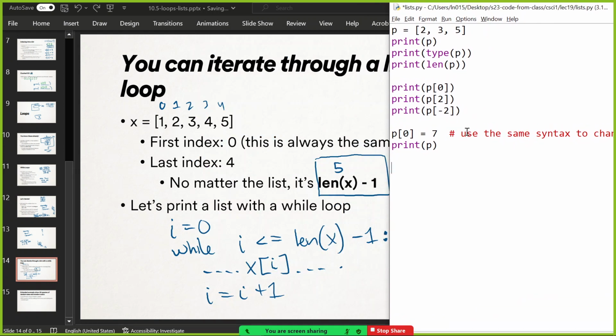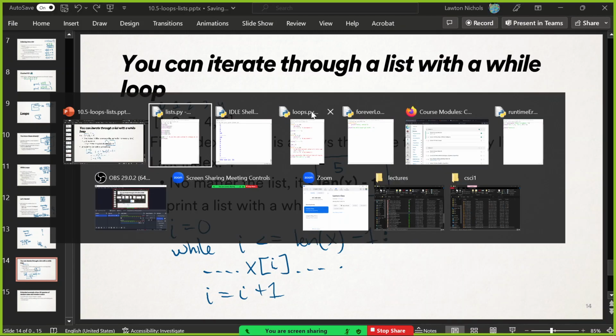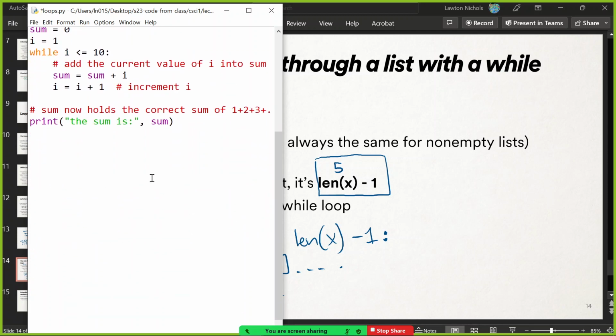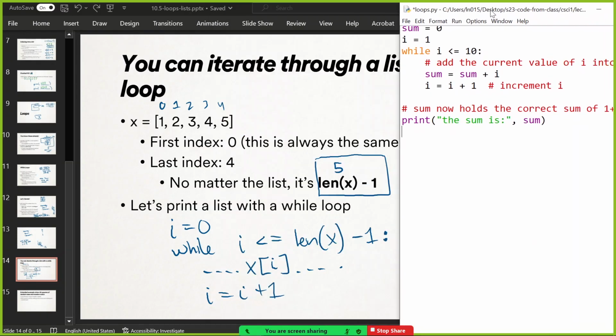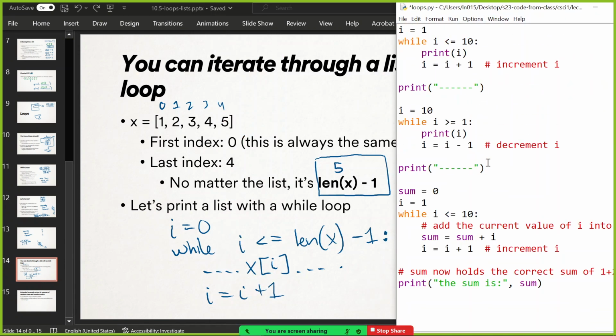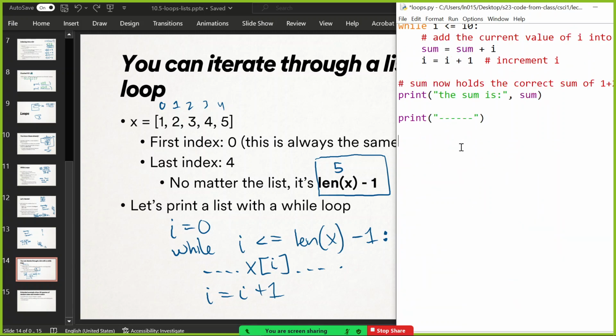So let's say I have a list, oh shoot, not this file, excuse me. It was my loops file, there it is. Let's put it up there so you can see it all. Let's make a list, after adding another little dividing line. Let's call it L maybe. Let's make it hold some weird stuff like 5, 6, 7, 8, 9, 1, 13, whatever you want to put there. I would like to visit every element of this list and print it all out in order.